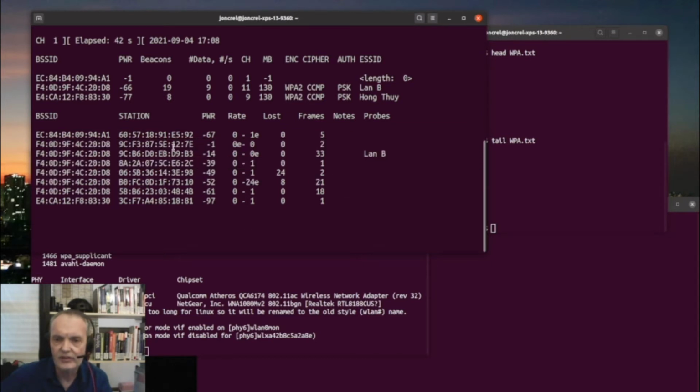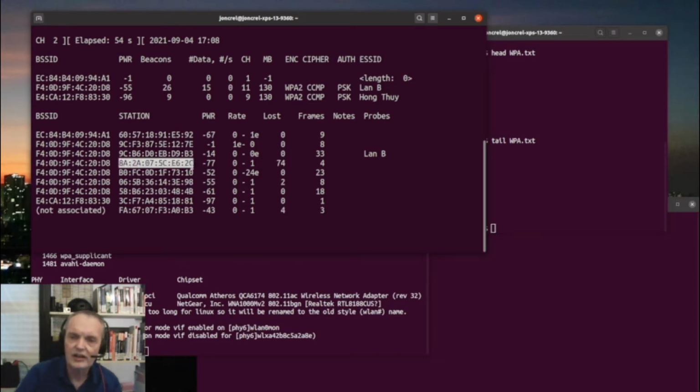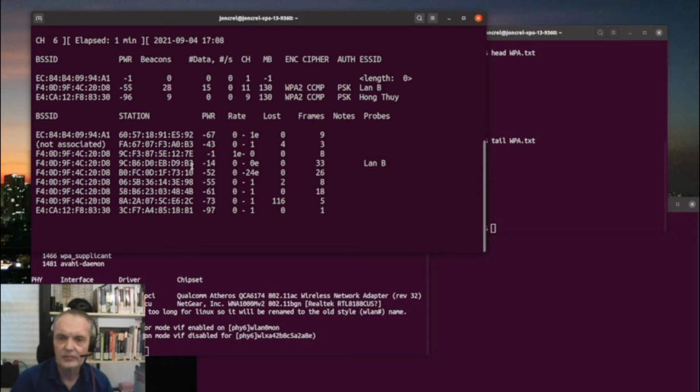And you can see that there's a lot of things connected to it. Each of these are the MAC addresses of the different devices that are connected to it. Now this one that ends in 2C is my iPad, and I'll use that a little bit later on to do some experiments with it.